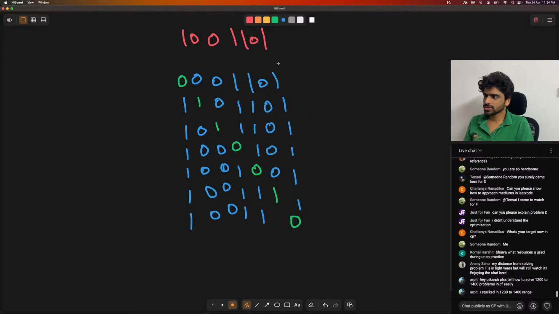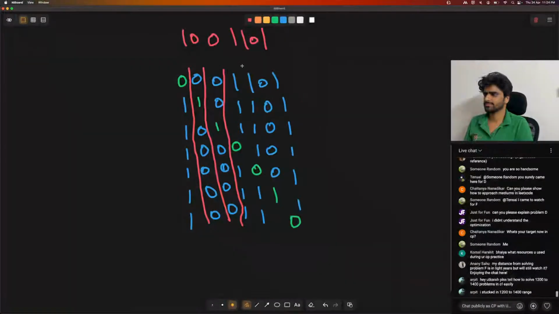Anyway, so now what they want you to do is they have some sort of connected grid like this. I should have made the grid first. Okay, I think there's a 0 here.